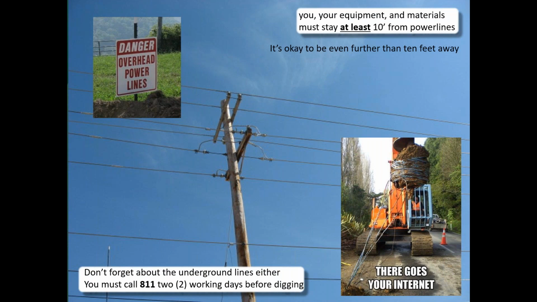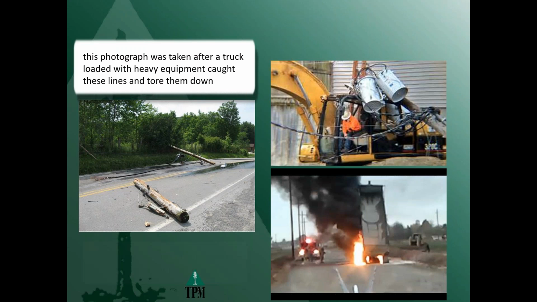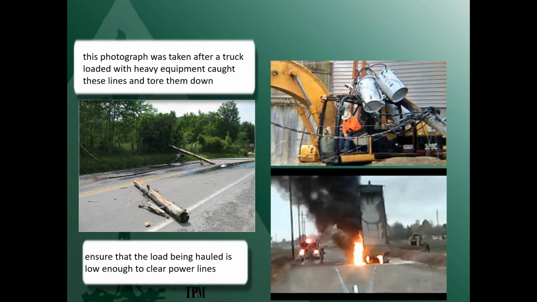Also though, don't forget about the underground lines either. You are required to call 811 2 working days before you dig. This photograph on the left was actually, they were hauling a piece of equipment on a flatbed and struck the power lines and tore them down. It was a pretty expensive mistake to make.